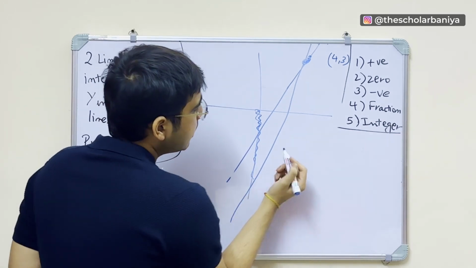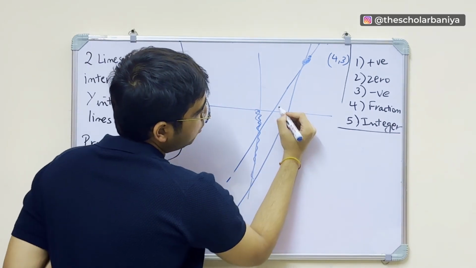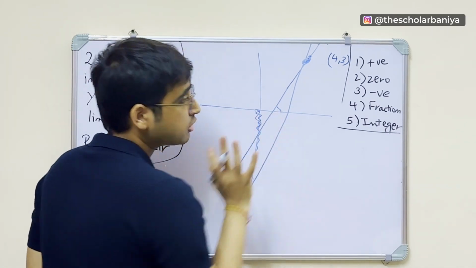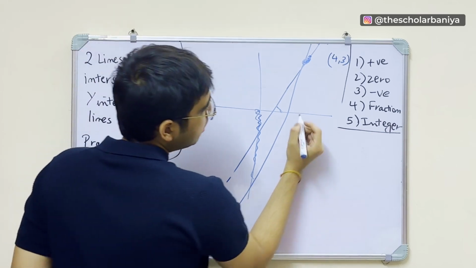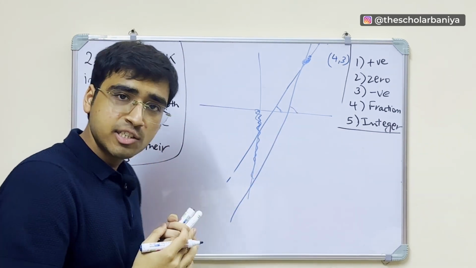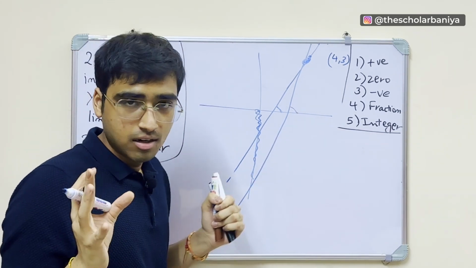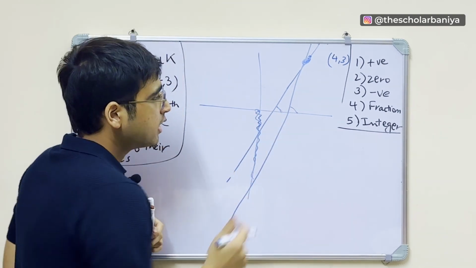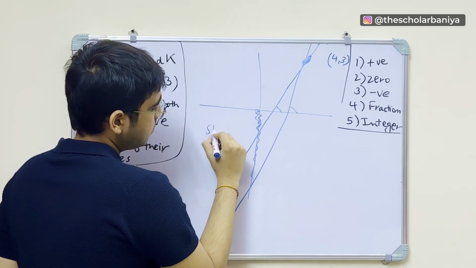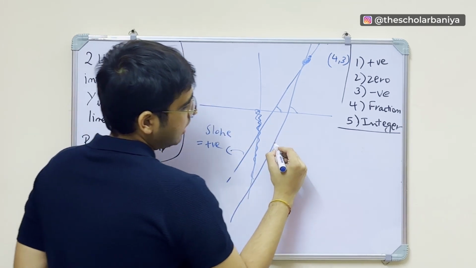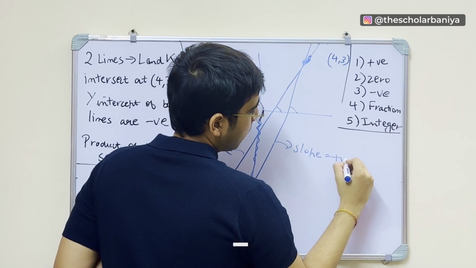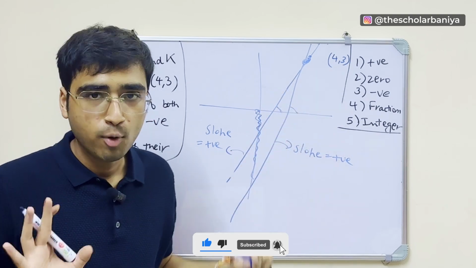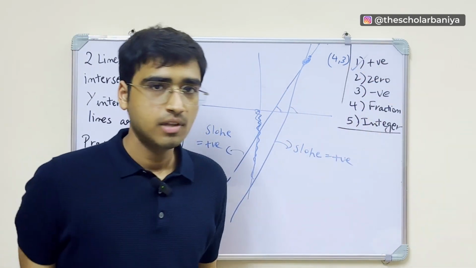Now tell me one thing. What is the slope of this line? The angle of this line is what? Acute, which is less than 90, right? So the slope of this line will be positive. Similarly, for this line, what is the slope? The slope of the line is again positive. Why? Because the angle is acute, which is less than 90 degrees. So the slope of this line will be positive and the slope of the other line will also be positive. So the product of the slopes of both these lines will be positive. So your answer becomes A. I hope this should be clear.